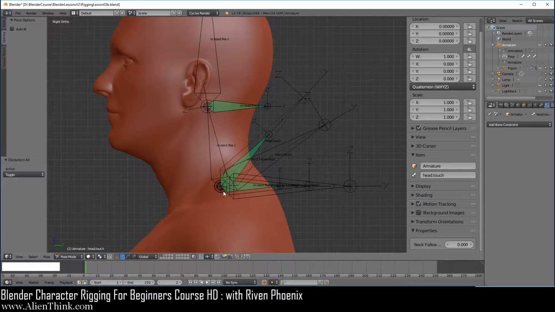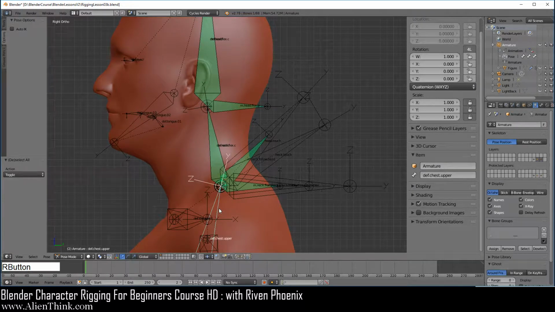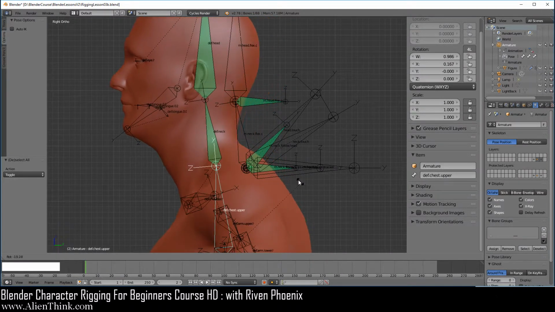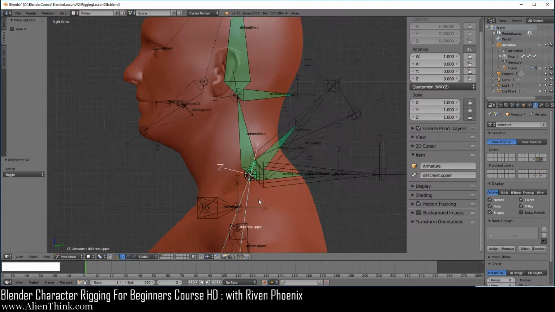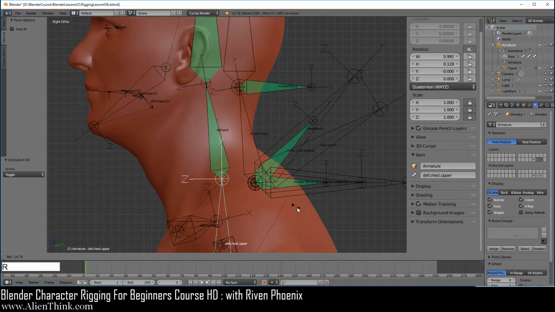Now what we're going to do is create 2 additional bones to tie everything together. Now in order to understand this, go ahead and go to the Data tab, press the Shift key down and turn this layer on. Okay. Now what I want you to do is just click on this bone, the chest.upper. Okay. Now you'll notice that when we press the R key to rotate, of course the dev bones are going to rotate, but the module-based system is not traveling with it. So we have to make the module system travel whenever the chest bone moves.